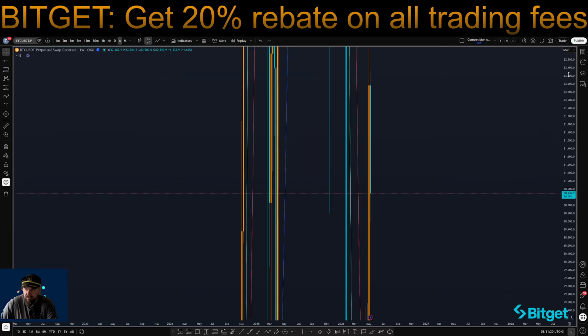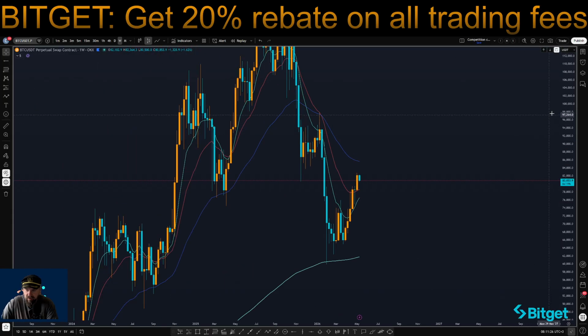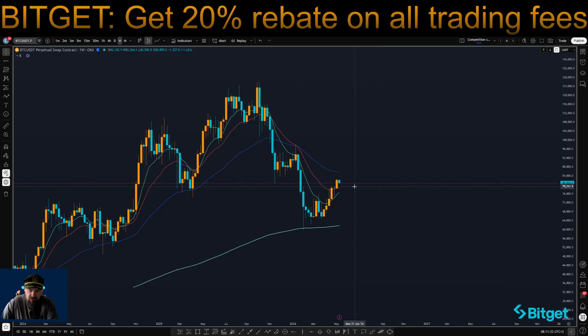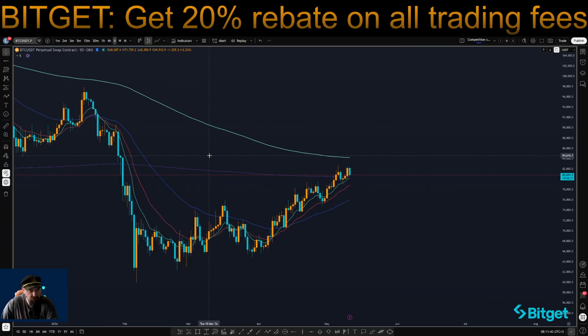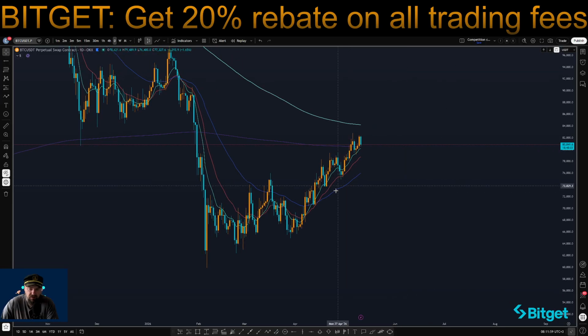So quickly let's have a look at the weekly. On the weekly we are still above 255 again, so we are close to a 50 EMA rejection. This was a pretty bullish candle, but in that one there was a manipulation here, so we are topping out pretty soon, I would say. Any moves like these, we have to expect it's going to top out somewhere, come back and retest, and then all we have to do is work out where it's going to be retesting. Everything that goes up needs to come back for collecting the liquidity for the next leg up.